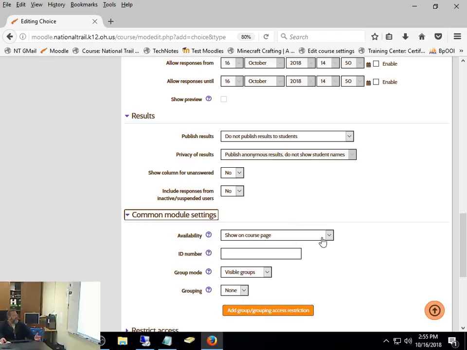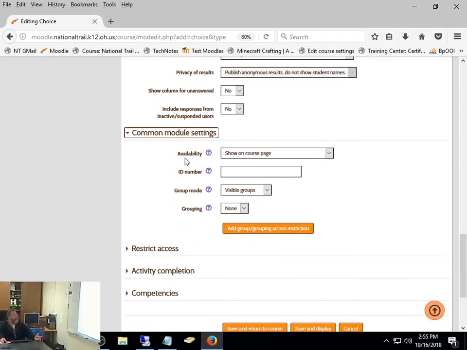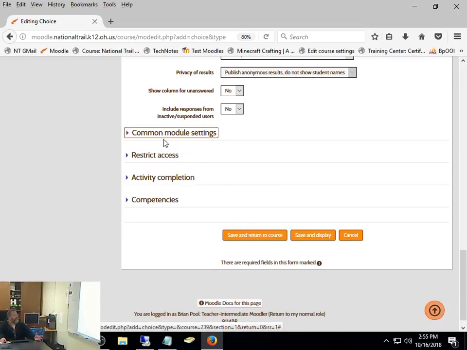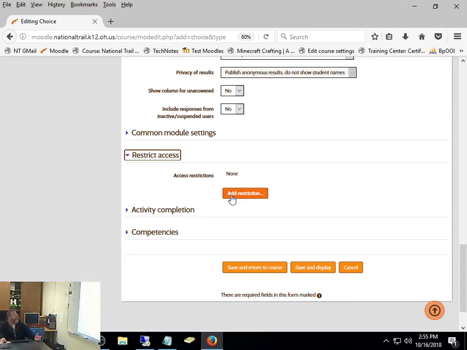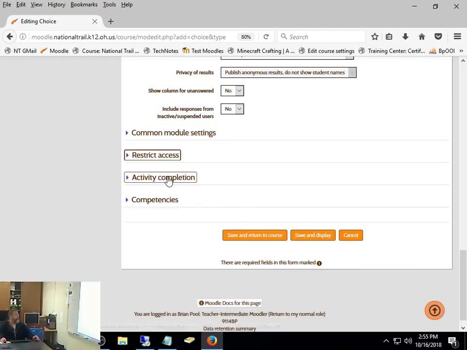All right, publication stuff, these are things that you really don't necessarily need to mess with. Moodle settings, show the course page. If you have an ID number, it goes along with it, and so forth. Visible groups, these ones you don't really need to mess with. Restriction set, you can come in here and put a restriction set in and say that you want to have this only available to a particular class or people who have finished a particular assignment. You can make it restricted to people whose last names start with a particular letter. All of those are possible within this.